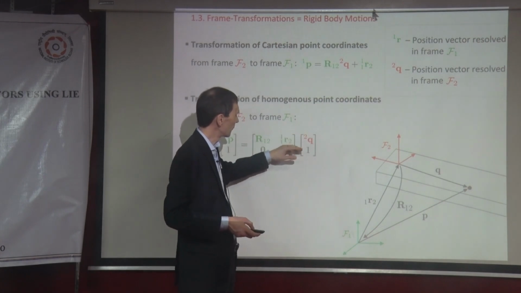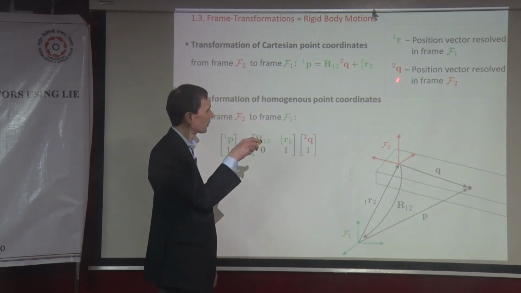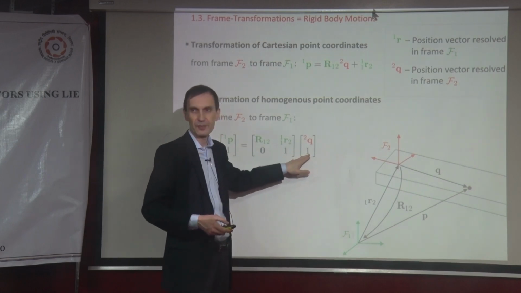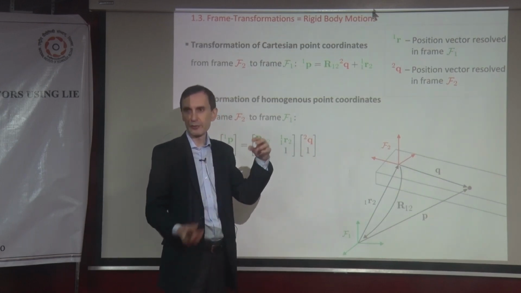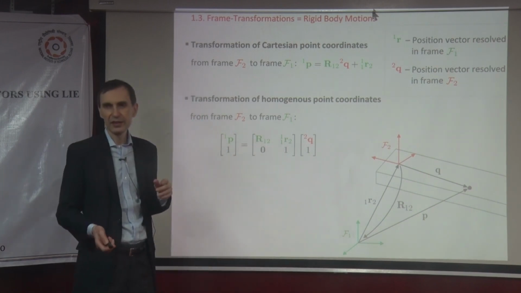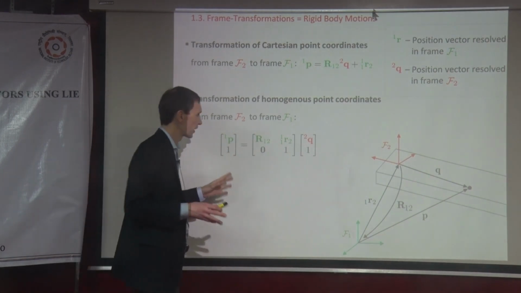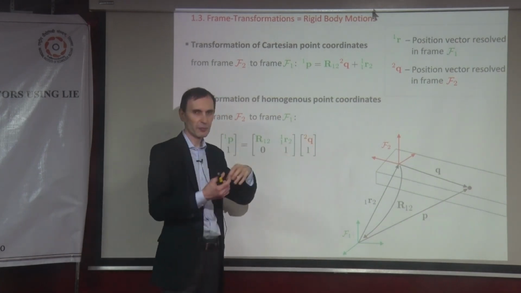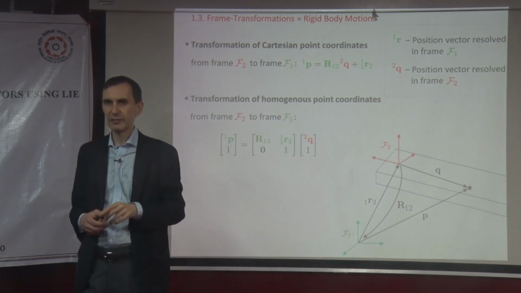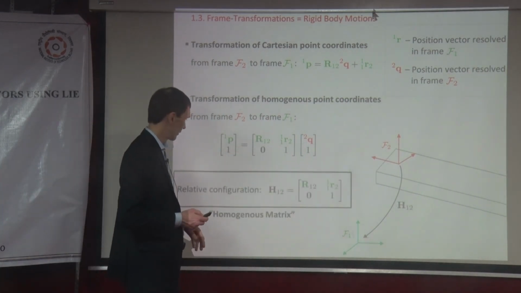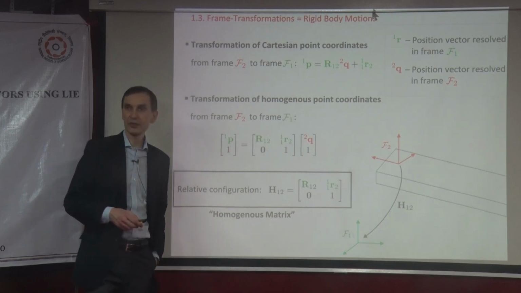By the way, when you have a vector, like a position vector, and then you add a 1 at the end, so you make a 4-vector out of a 3-vector, they call it homogeneous point coordinates. There is a good reason for calling it this, but there's much more mathematics behind it. Essentially, this 1 has some sort of homogenization property. And these matrices are known as homogeneous matrices.